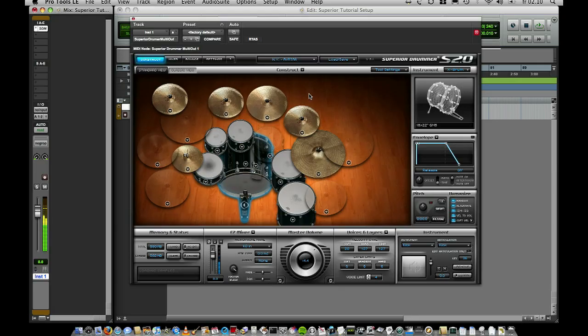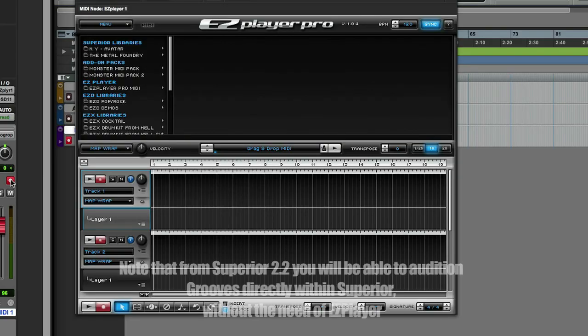Let's go back to Avatar, so this is for the easy user. What people normally do is use some sort of hardware, such as a pad that I have here, and you can play that to trigger the drums, and record regular keyboards or E-drums, which we're going to show you in the tutorial as well. But you can also use MIDI files, and the drummer that we used recorded a bunch of MIDI files that come with a program called Easy Play Pro. So I'm activating this MIDI track. It's going out to Superior.